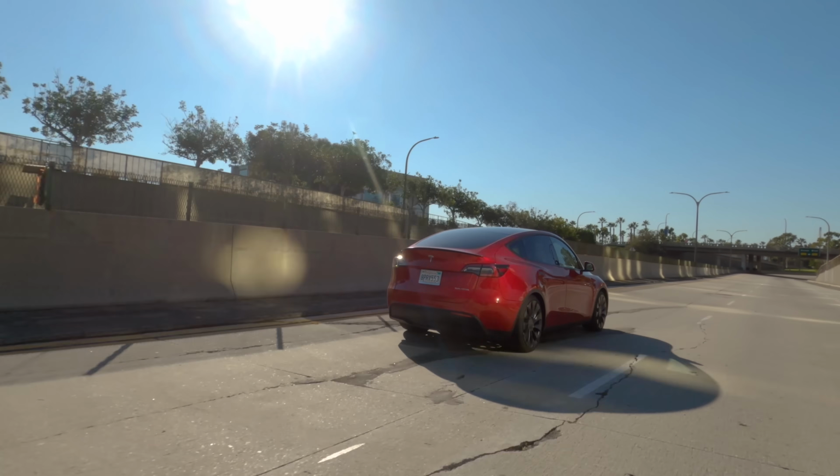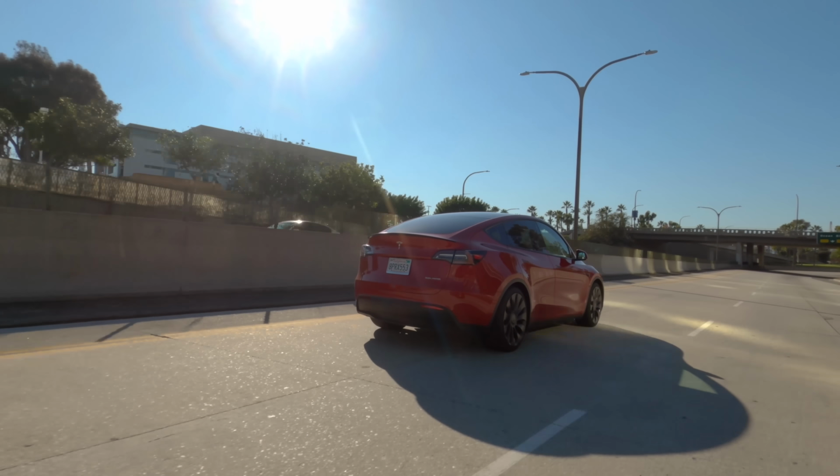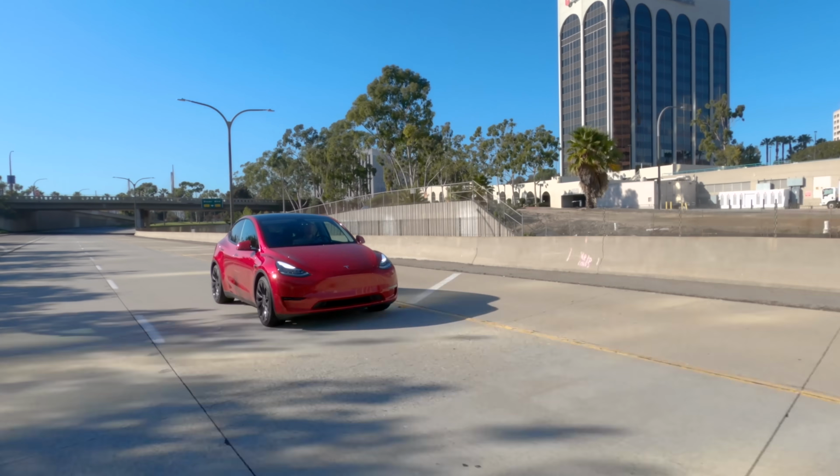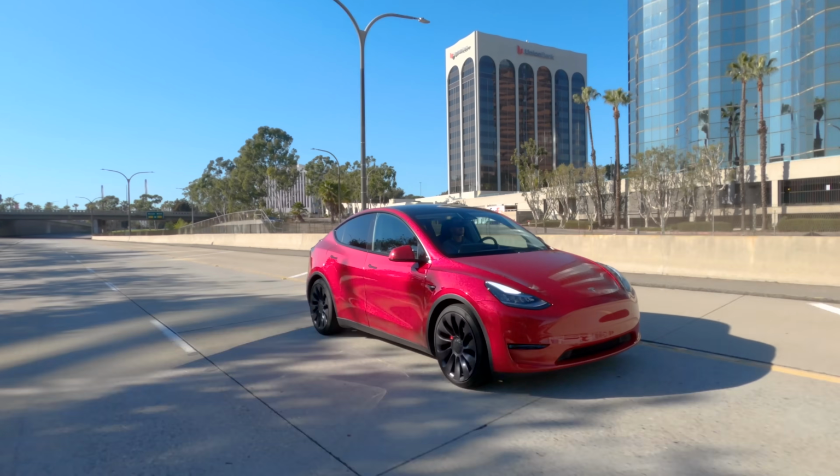even taking full control around turns sometimes. But we've tested this system a lot, and too many times it has trouble recognizing things that it says it should be able to do, such as reacting correctly to cars moving in and out of the lane, or reacting to driving by a parked car, or coming up on lane mergers or construction zones. We've had to intervene in order to make sure that the car performed safely. Autopilot is for sure an ambitious system, but it needs some pretty dramatic fine-tuning.